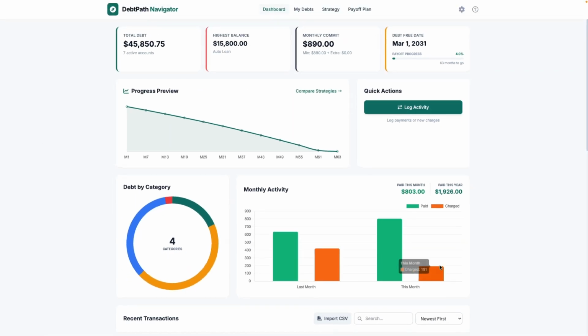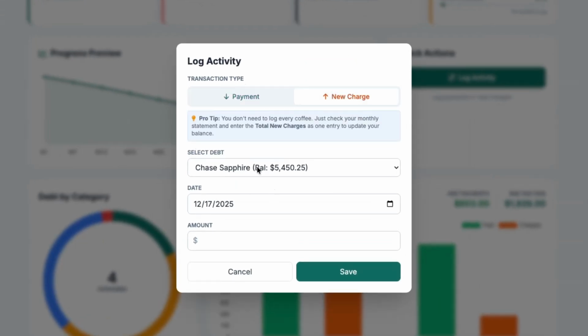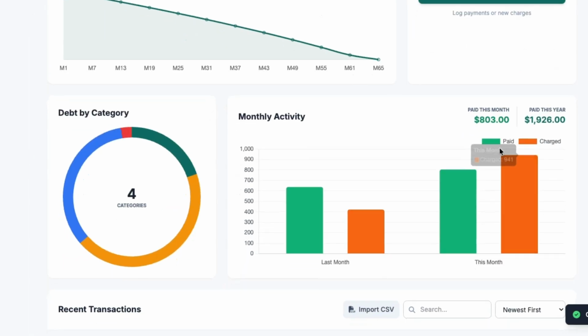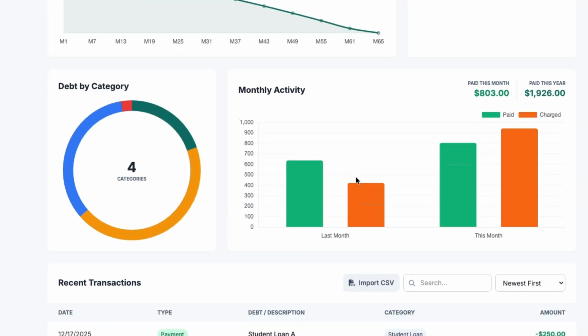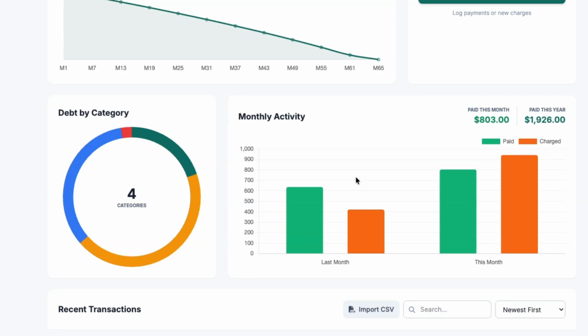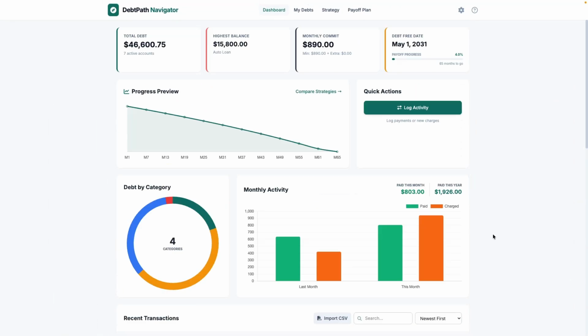Let's add one more. We're going to add amount charged for this month. Go back here, change it to new charge. So this is going to be one of our credit cards. Let's say we spent $750. Click save. And now you can see the amount charged increases by the amount of money we added. So this is really nice because it updates automatically, just like a spreadsheet. And in my opinion, a little bit better because you have way more options and the interface is just very clean and very intuitive.